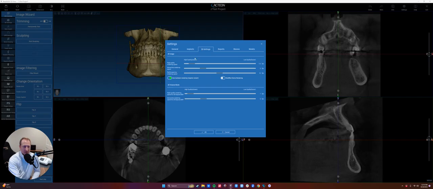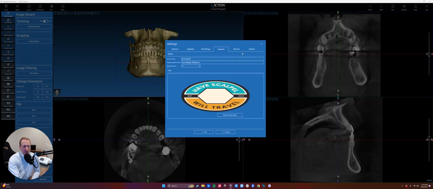And as we come into 3D settings, more and more stuff. Generally, we don't touch a lot of it. If you want to take a look at this based on your computer speed, talk to your imaging specialist about what's the most appropriate, okay? We have the reports tab, which allows you to put default things like your doctor's name, your patient, if you want to have a default patient name, and then your office's logo.